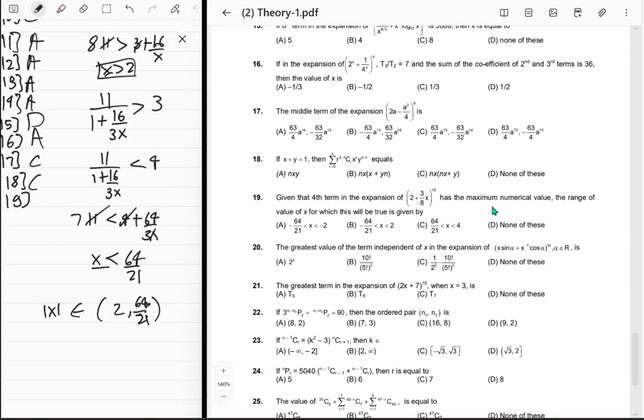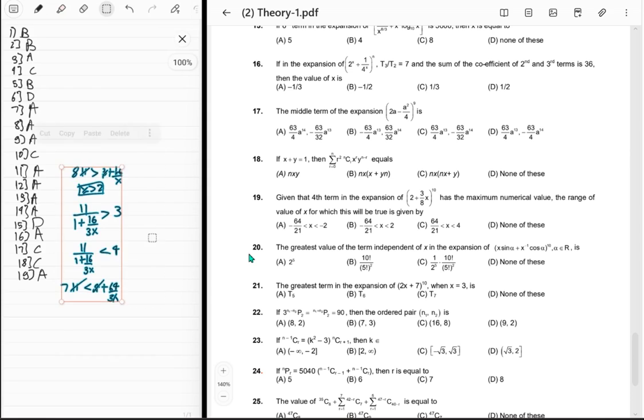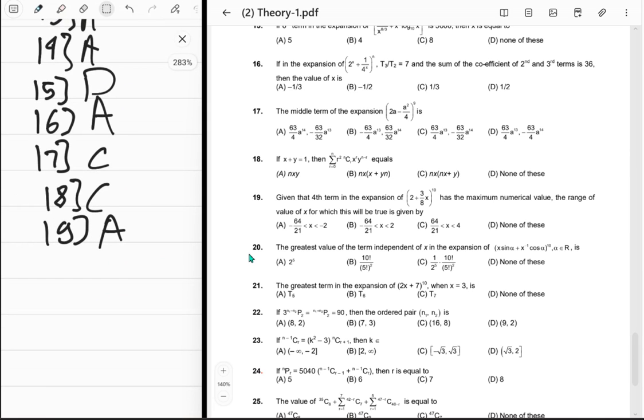Yes, I mean it will belong to this, and at the same time just negate this whole thing. That will also work. Of course 64 upon 21 is bigger than that, so the negative of that will be less than that. Okay, so C is just wrong, B is also wrong, A is the only correct thing. It's not a full set, but it works at least. Let's go to 20.